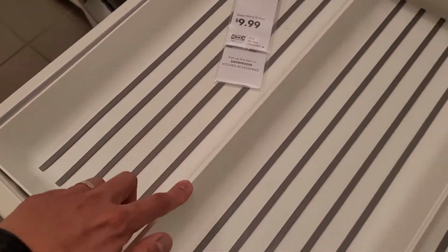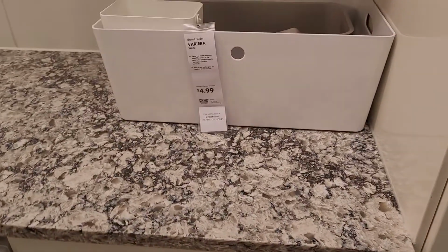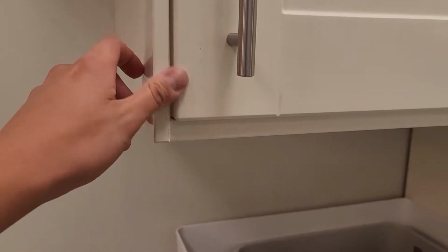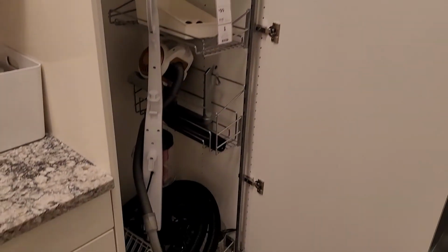I think the tip here is to know that there are two different sizes. These two left ones are wider than the little narrow one on the right. And when I did open up this other cabinet, I did notice that it has a surround to it. So I think the inside box is its own box, and then there's trim pieces on the outside. So it kind of recesses the door into the panel, which is really cool. I was always going to have ours be white anyway, so I didn't realize that was a thing, but I'm sure it's like that for all of the other colors and different finishes, if you will.